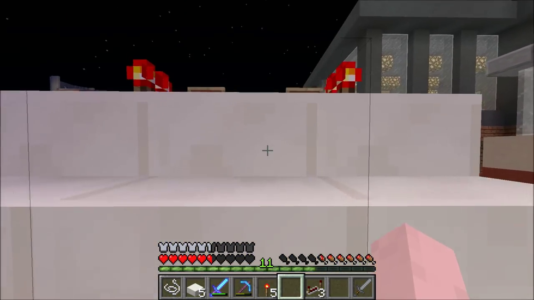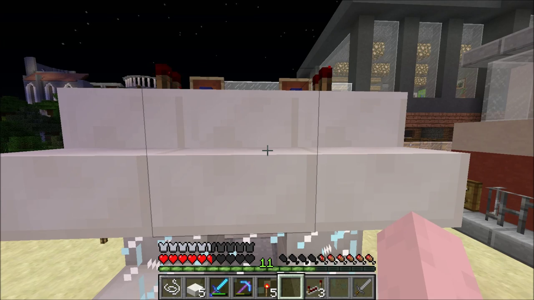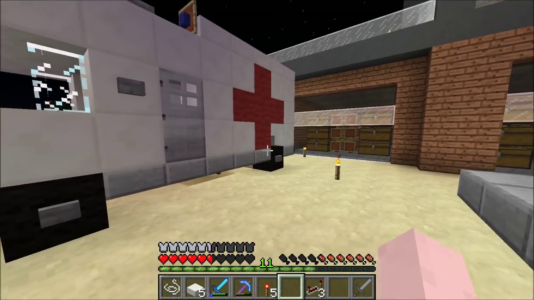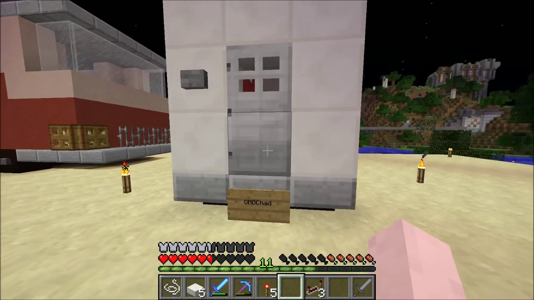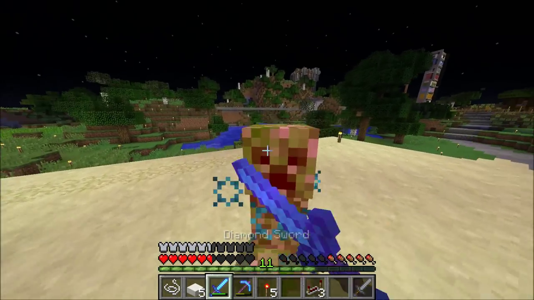Beautiful ambulance, blinking lights and everything at the top. I took the design from Magma Musin. I saw it and I thought it was a really cool design, so I went through and created it. So, chat, oh, you know what? I'm missing... Oh, don't you dare blow up my ambulance.